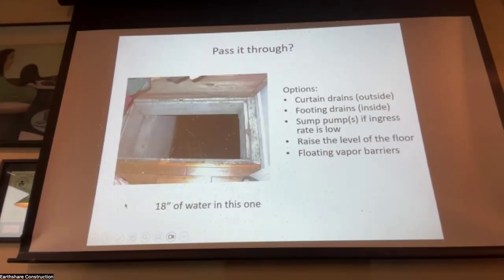Oh, 18 inches, there it is. Okay, so curtain drains didn't work, footing drains didn't work, we would have to use a sump pump, or raise the floor level, or use a floating vapor barrier. And in this case, we chose to raise the floor level above the seasonal high water.